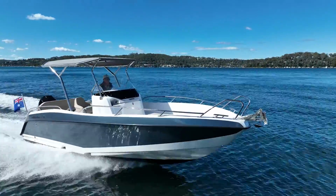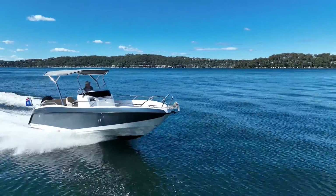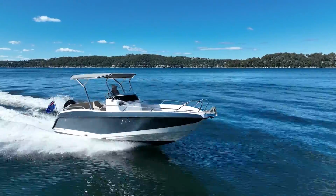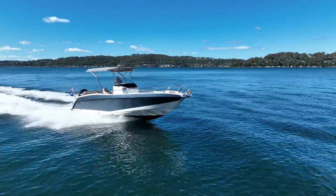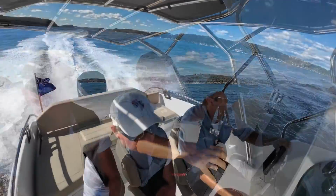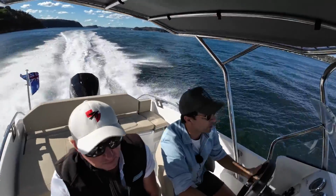Okay, time for the speed test. We're just coming in. Got a little bit of protection from the westerly. I got to say, flying the drone was a challenge today. We got real gusty winds, 25 knots plus. Let's accelerate. Flat-ish water, I wouldn't call this real flat. Got some boat wash.